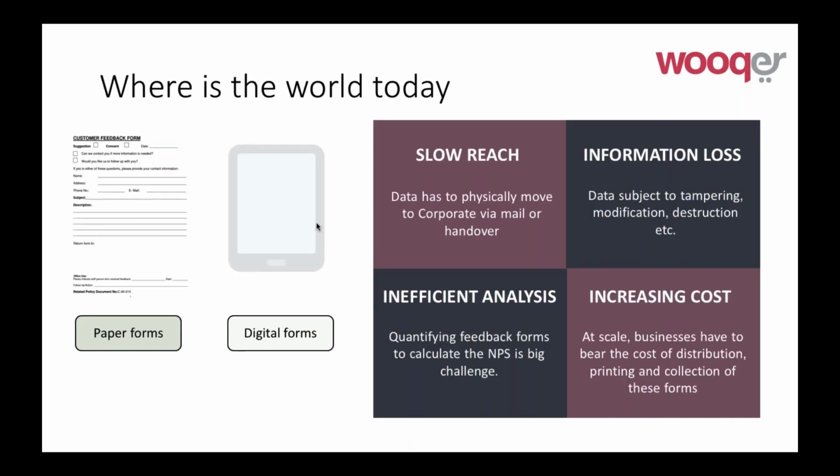Where are we today? While I have given you examples of people who are active promoters of NPS, we have seen today that in the industry, there is still a heavy reliance on customer feedback either executed through paper-based forms or through digital forms via iPad or mobile. Now, there is a fundamental problem around having your customer feedback done in this manner. First of all, the most important drawback is the slow reach.